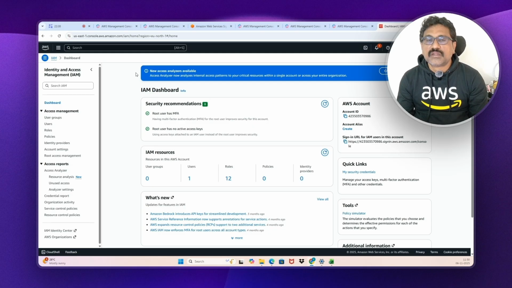For example, they need S3 access or RDS access. RDS is the database service in AWS. I will explain in the RDS concept, RDS video. Fine. So like this, from the DevOps team, I will get one more request. And again, from the testing team. So like this, I will be getting different kinds of requests to create users. And I need to give different types of permissions to those users. As per their requirement, I have to give.